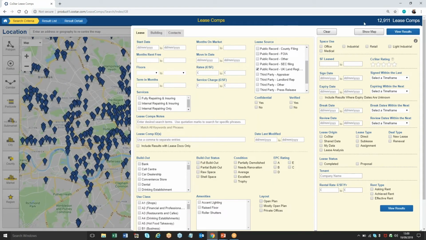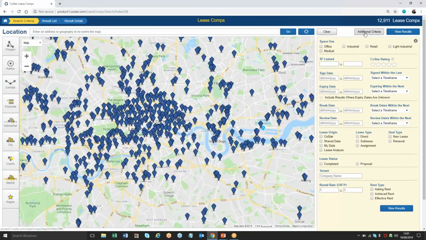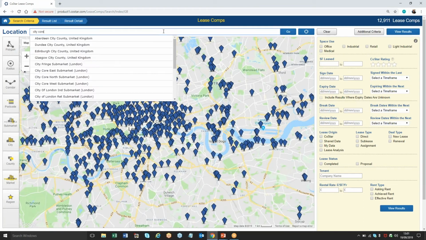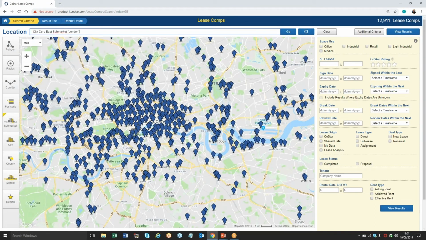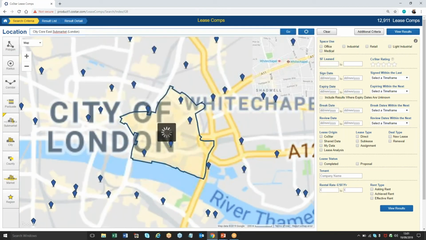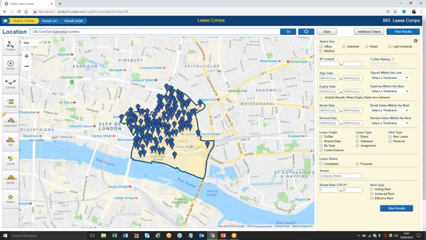The number of leases has obviously reduced, and that will now show you all the leases that you require, which has land registry confirmation. So I'm going to go back to the map, and for example, I'm going to take a look at City Core Market. And let's take a look at these leases.